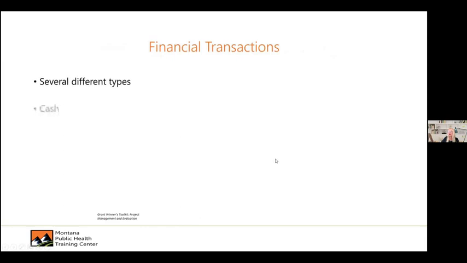Okay, so we talked about cash, we talked about in-kind and project activities. These are all of the things that could have some sort of financial tie to them. And this could be even if it's revenue, right? So it might not be spending money, it might be if you're taking money in. So for sure, the most important thing that you're documenting is all of the financial things. But that's not the only thing, right?